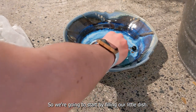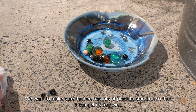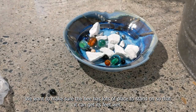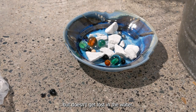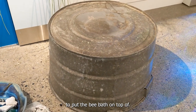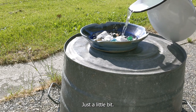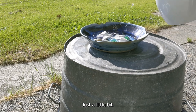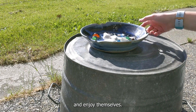So we're gonna start by filling our little dish. We want to make sure the bee has lots of places to stand on so that it can get its feet wet so it doesn't get lost in the water. We're going to flip a bucket upside down to put the bee bath on top of. Move your bee bath outside and we'll fill it up with water just a little bit, so there are still places for the bee to land and enjoy themselves.